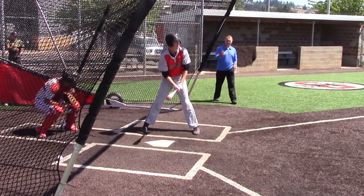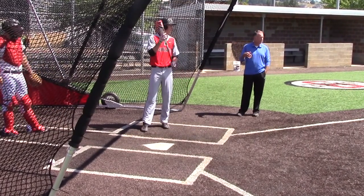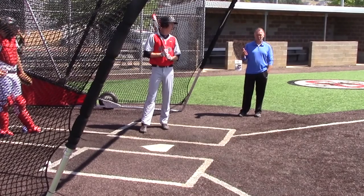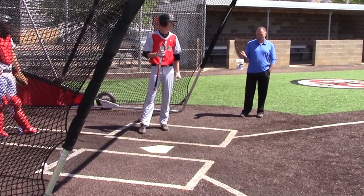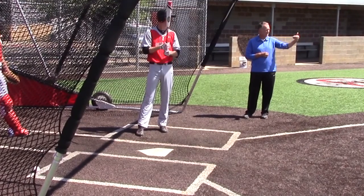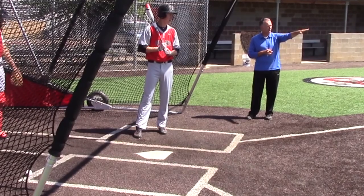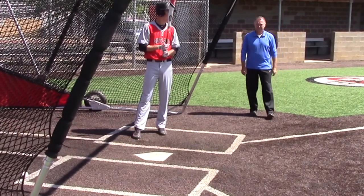Okay, one thing that's important is sometimes you just don't say anything and you give the person enough reps that they can make those adjustments on their own. When you're looking changeup, you load a little bit later, you land a little bit later, and you're always thinking, unless the ball's in, I want to drive the ball up the middle, opposite way on off-speed pitches. Next hitter.